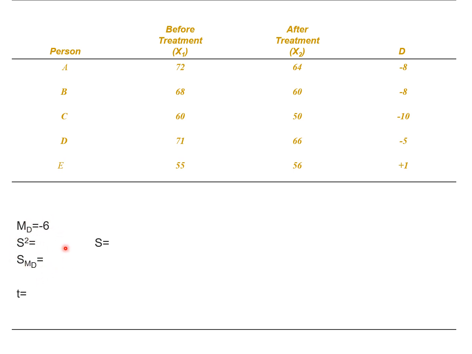Then think about what happens with our variance and our standard deviation and our standard error. So think about going back to exam 1 material. How do we calculate standard deviation? Well, in some ways we're just treating these d-scores as raw scores, and we want to get a measure of variability of these scores.